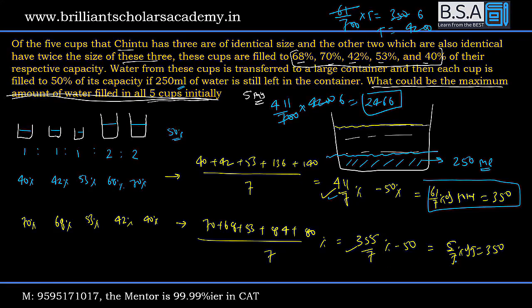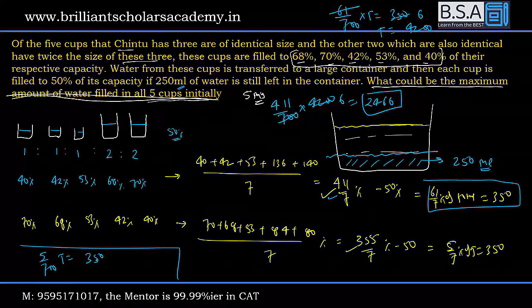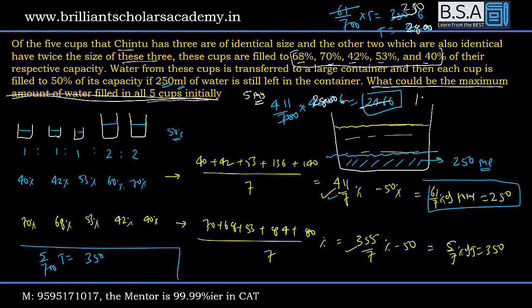In the second option, what do you get? Let me use this column of the calculation screen here. This is 5 upon 700 of total is equal to 350. Is equal to 250. Arre, where did I put 350? 250 is given in the question. If I go with 250, roughly cancelling 4 times, 2800 ml will come. You put 2800 here. This will cancel 4 times, so you will get 1644.